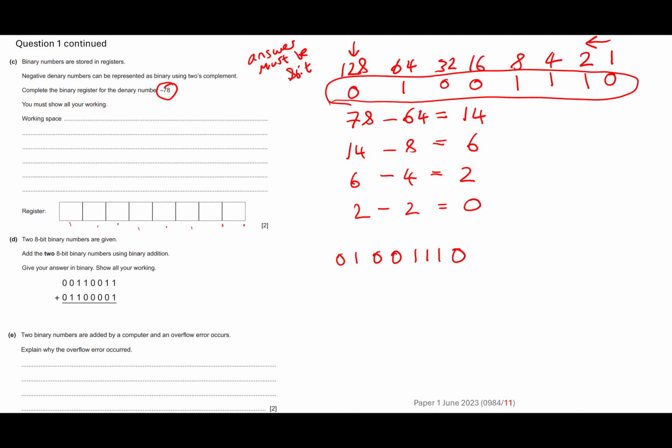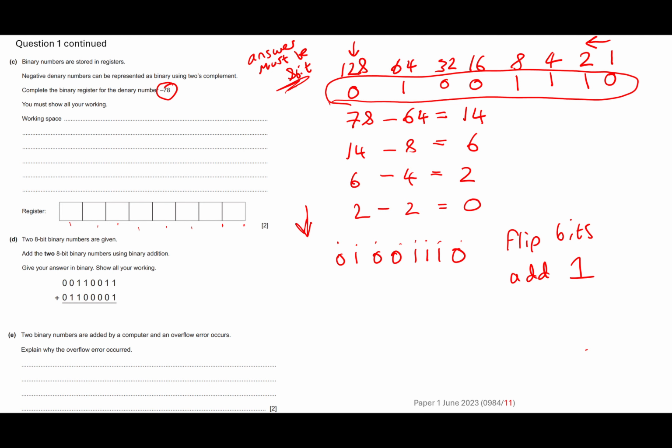At this point I need to check we have the right number of bits, because if we don't, it will affect the answer we come up with. So we've got 1, 2, 3, 4, 5, 6, 7, 8, and we said we needed 8 bits, so that's okay. If this wasn't 8 bits, I'd simply add the required number of zeros on the left hand side until we had the right number of bits. So to do the conversion, we start with the positive binary number, flip the bits, and then add 1.